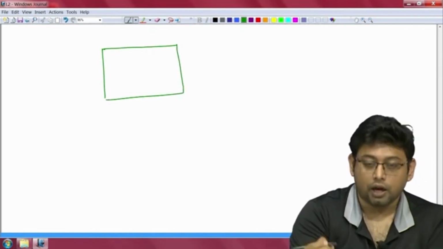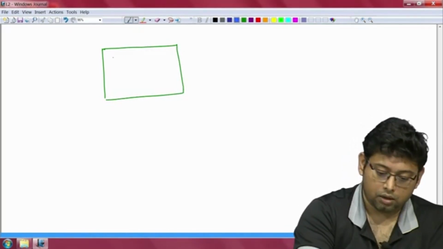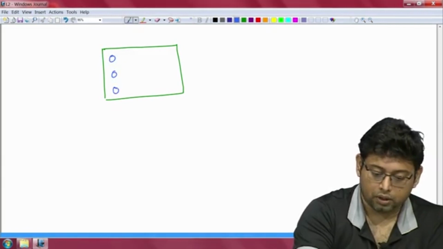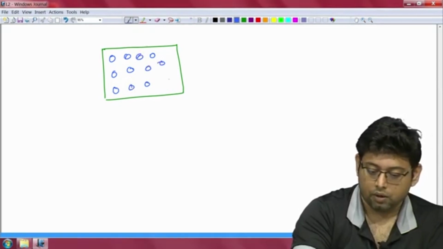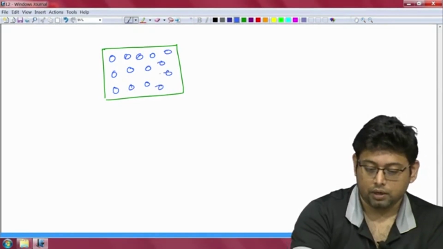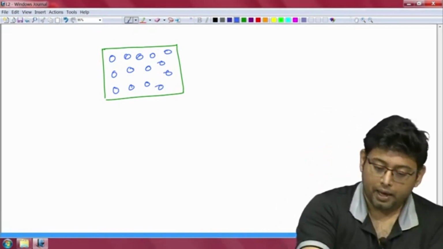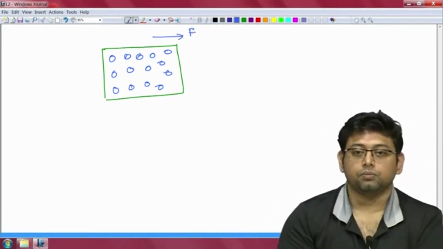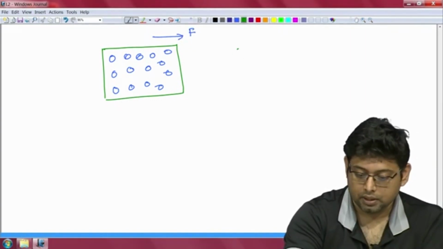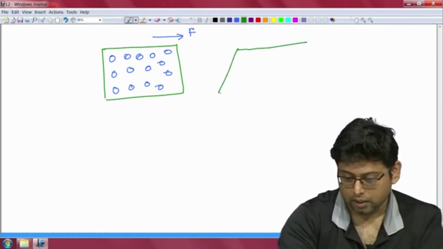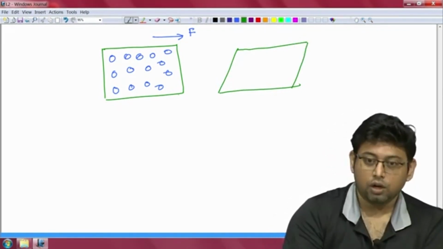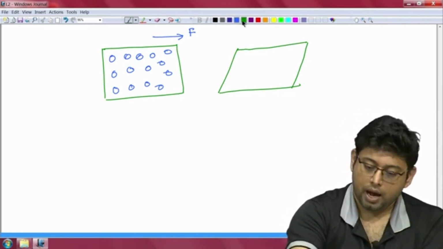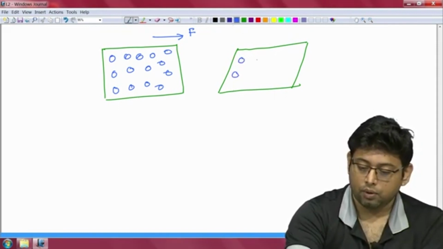So, let us say you have a fluid. This is a control volume, or an imaginary box, and these are different fluid particles which are distributed in some random fashion, and you are applying some kind of a force on them. Then what happens? Here, in a simple fluid, let us say water, this volume will distort and your molecules or atoms will move to slightly new places where they will be displaced.